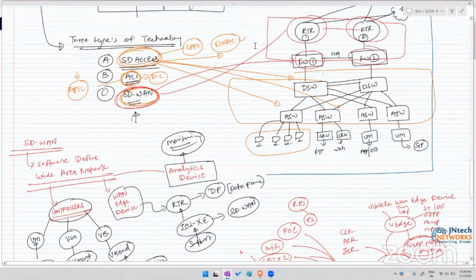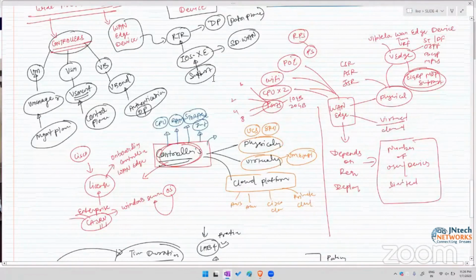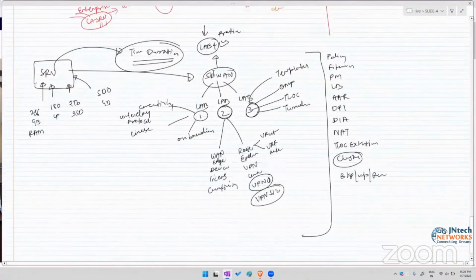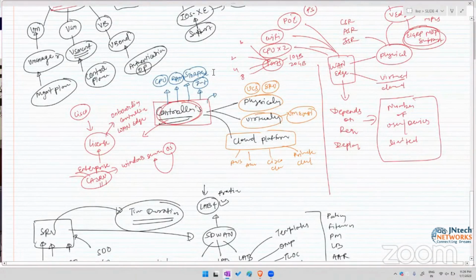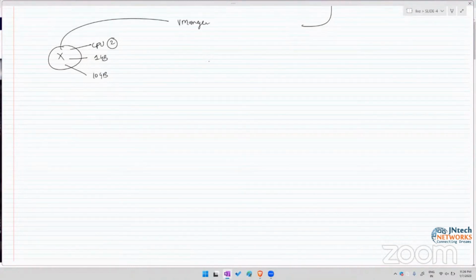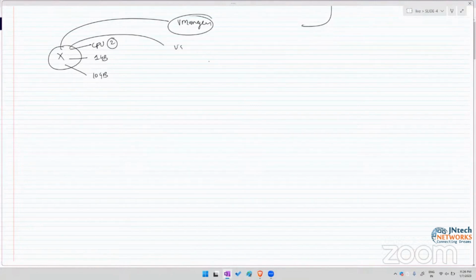If you are using SD-WAN, there is no need to use high-end routers. Basically, control plane and data plane are separately maintained by the controllers. So if you have a normal router with a 2 core CPU, 1 GB storage, with 10 GB links, no worry. You just need to connect with your vManager, connect with your vSmart, and attach with your vBond.